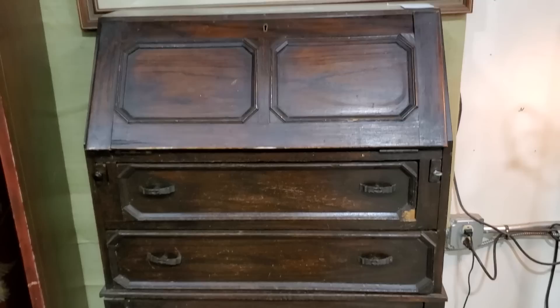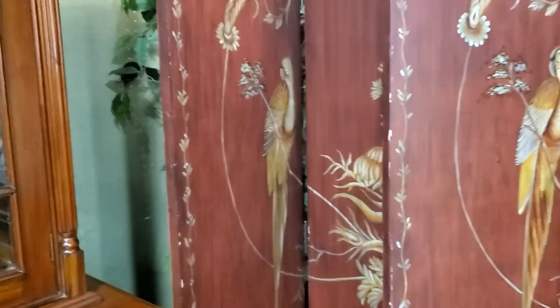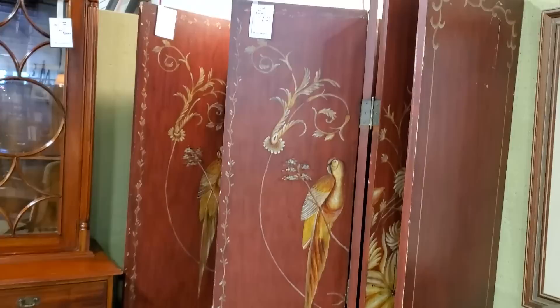And I wanted to show you these room dividers they had — $150. They were really beautiful. I'm not sure, but they looked to me like they had been hand painted. Again, you never know what you're going to find at your Habitat ReStore. I love to go in these restores, even the same restores several times a week, just to see what they've got new in and what they've got marked down. Gosh, you'd miss out on some of these items if you didn't go a couple of times a week.